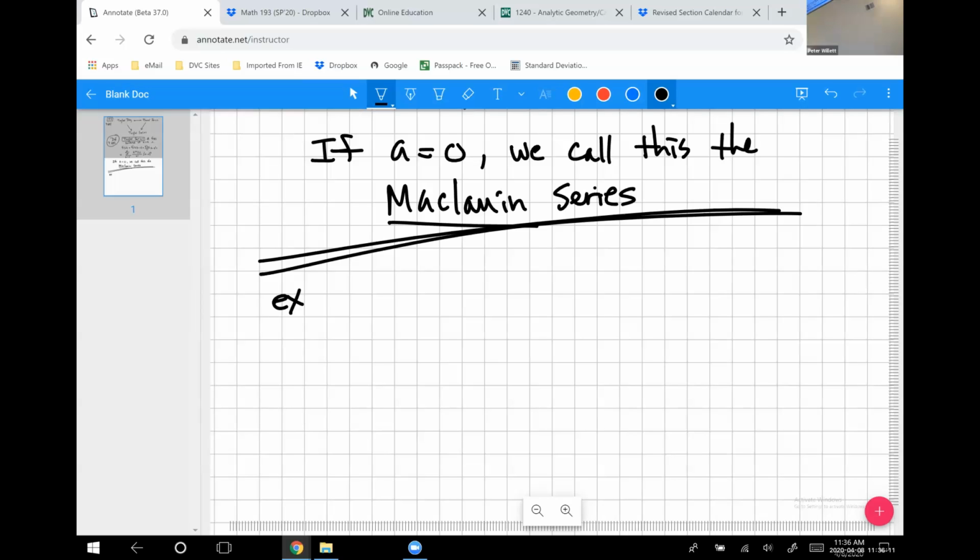This is their example 1 for the section. And they have a couple of them, but let's do A: let f of x equal cosine x. So we did sine x as an example graphically, and I pulled up the graphing calculator and we looked at how the second order Taylor polynomial was an approximation for sine x and things like that.